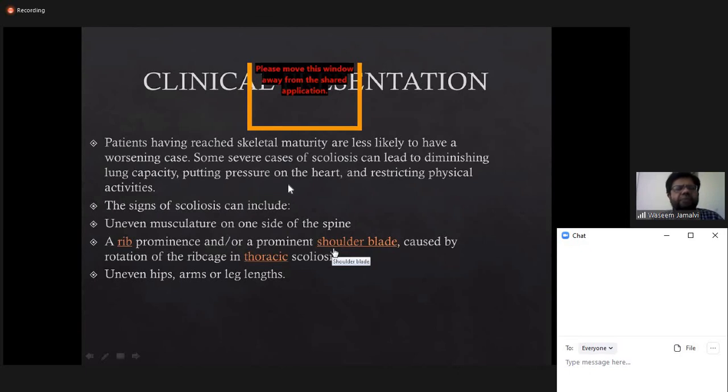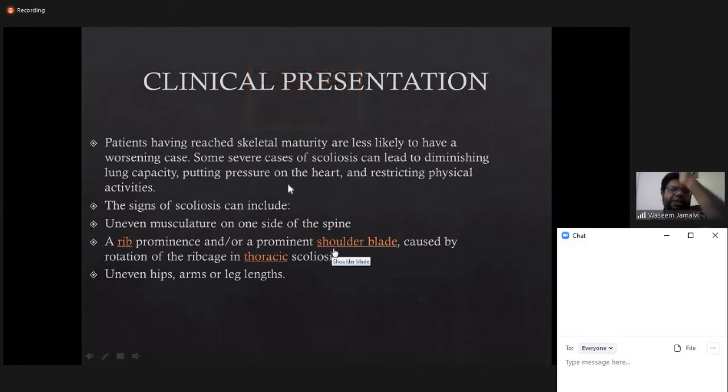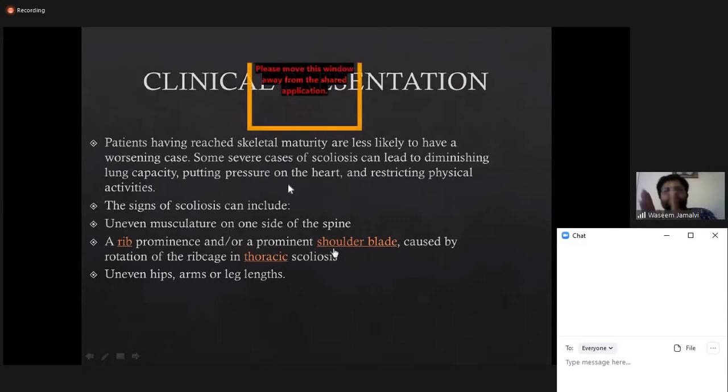Okay. Very simple. The clinical presentation is what the patient looks like. He is maintaining his head in a straight position, but the spine is curving to the left side, or if it is on the right side, they can present like this. The head should be in a straight position in the center. He maintains the head at the center, but the spine moves to the left side or right side. So there is a left lateral or right lateral position.